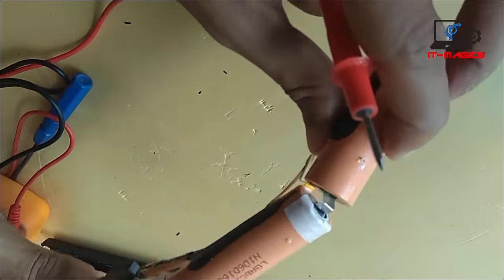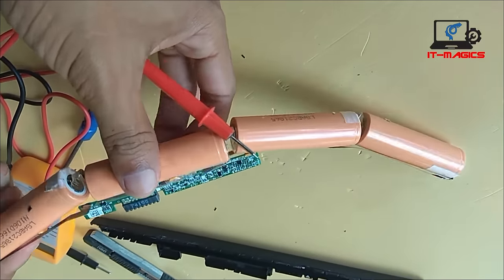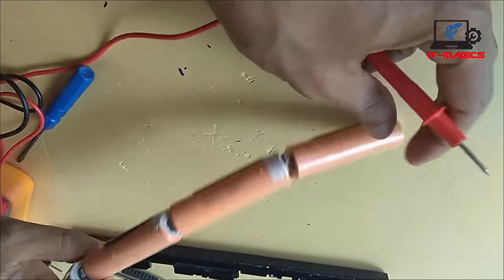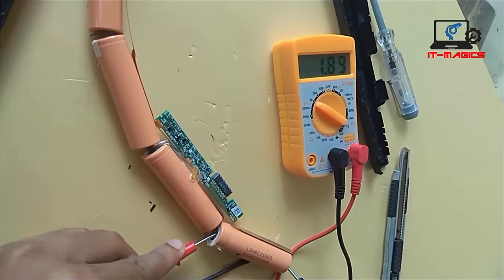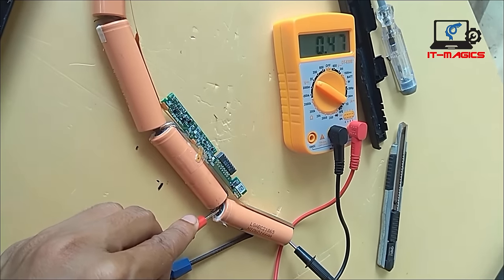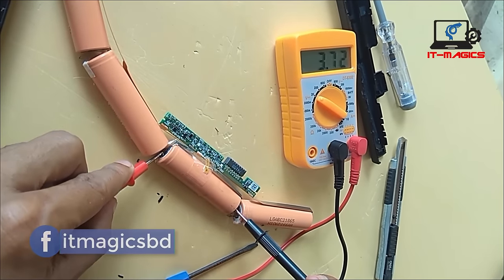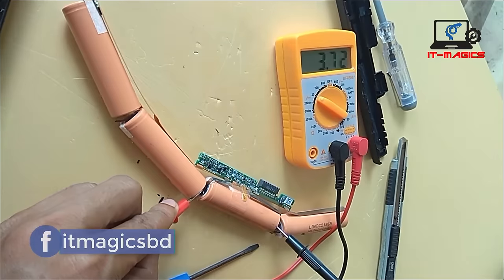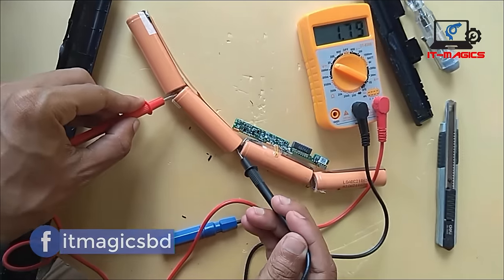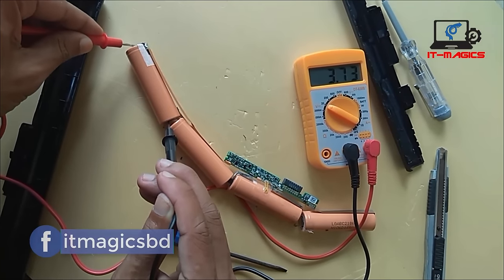Take out your multimeter and check the voltage. Generally, batteries at 3.6 volts or above are good; below this voltage are the bad ones. This cell is showing 1.89 volts, which means it's a damaged cell in the laptop battery. This cell is showing 3.7 volts, which means it's a good cell. It's also good.